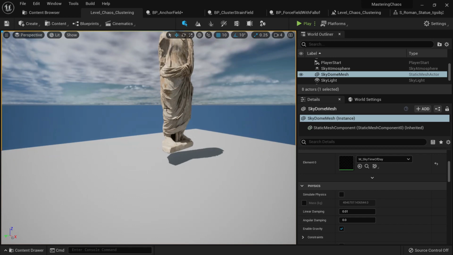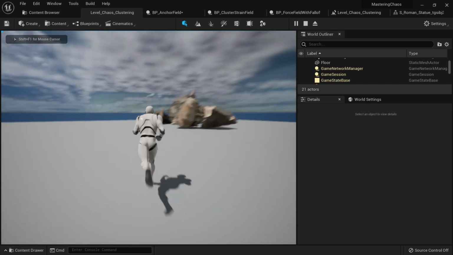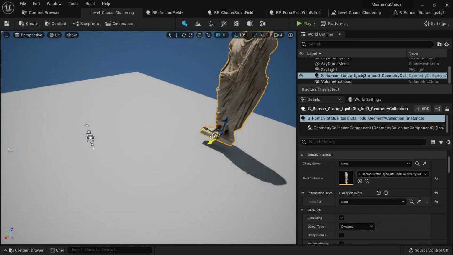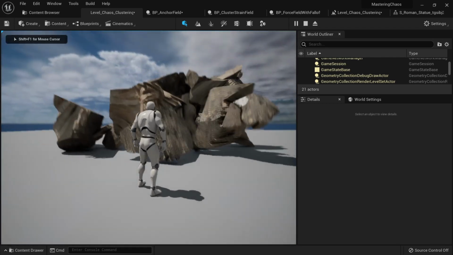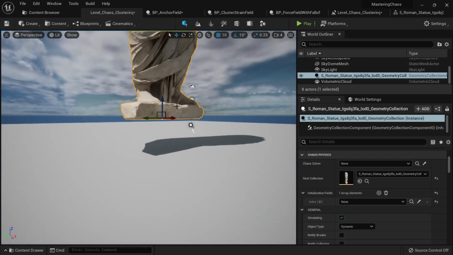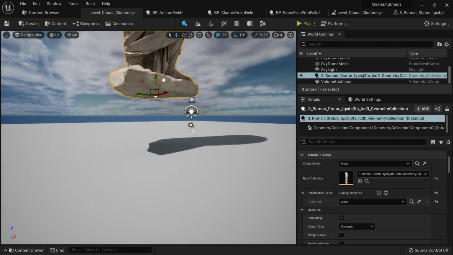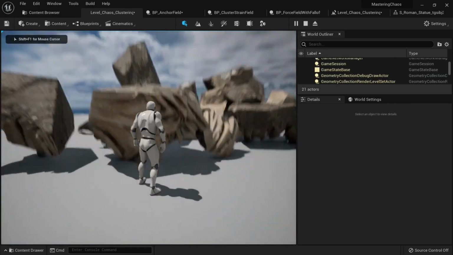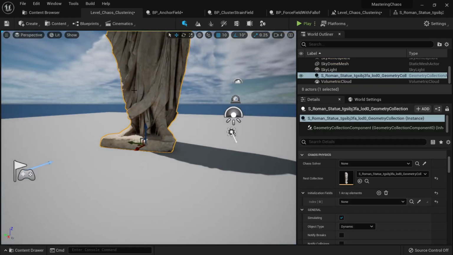Okay, so how do we use this? If I hit play, you will see that my mesh just starts falling. I will put my mesh a little bit closer to the player, like this. It starts falling, and one of the things that a lot of people are trying to do is, how do I stop my mesh from falling from the start? You can put it at the beginning, and as you can see, it really doesn't matter, it will still fall, and that's not really what we want.